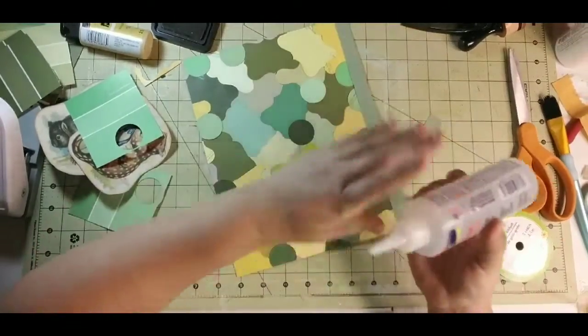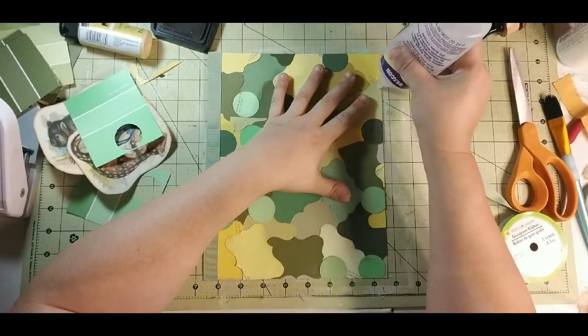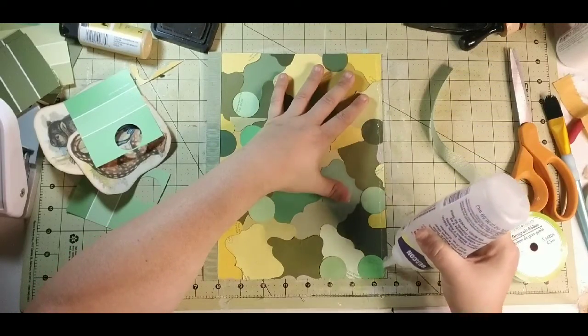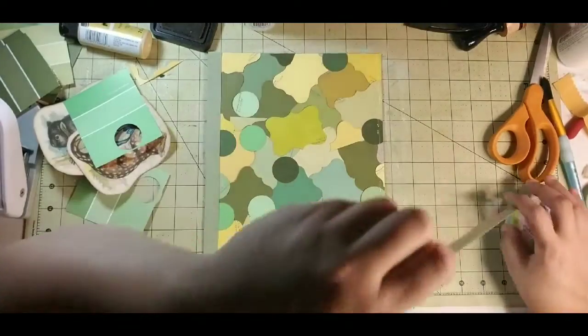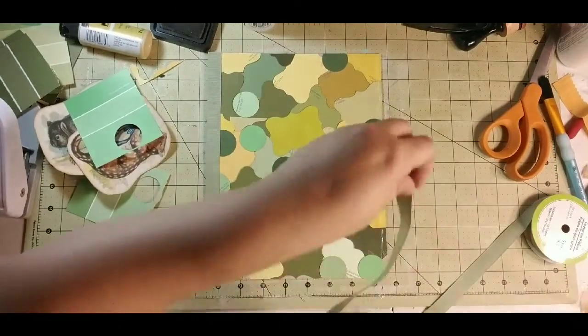Okay. Then I'm going to come to the other side. And I'm going to run a line up. So you see where I said on the really small edges it didn't matter? This is why, because I knew I wanted to run this ribbon up the side. Some more off here.